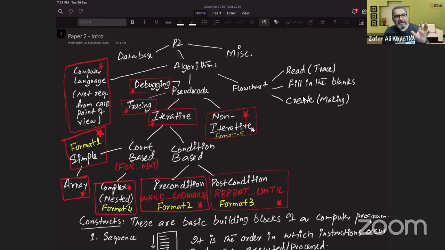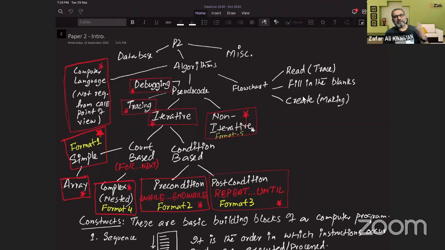So fill in the blanks related flowcharts are basically from the real world scenarios where something is happening. Tracing flowcharts belong to the pseudocode side, where we have to evaluate every single statement and see what is the effect of that statement over the variable, and then we have to note it down. And then creation is a different case, when we would have a pseudocode given in a written form, and then we will have to actually create a flowchart.